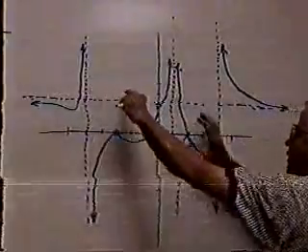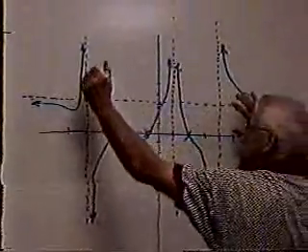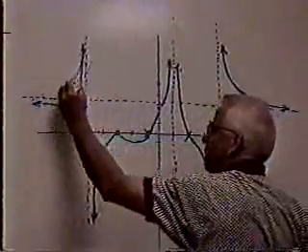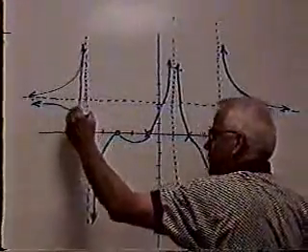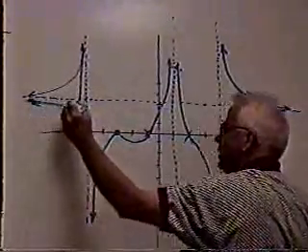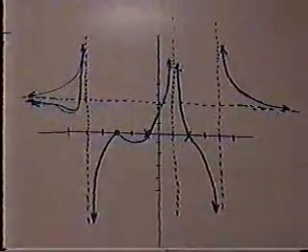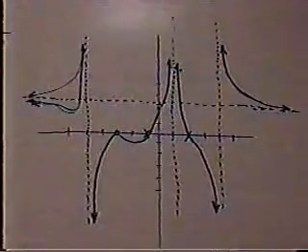And then the last thing, the horizontal asymptote: this has got to come down and then approach this dotted line. It may come down and approach it this way, may come down and cross it and come back and approach it. Whatever it does, that's where you're going to find out with your calculator. That, or you're going to have to plot some points.